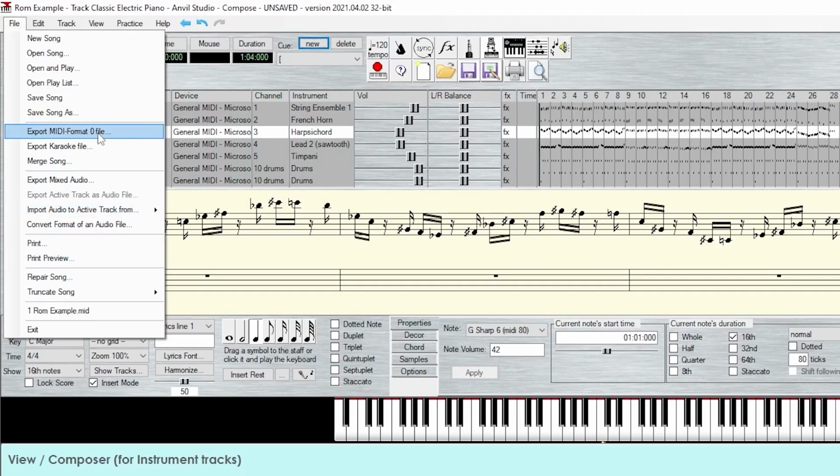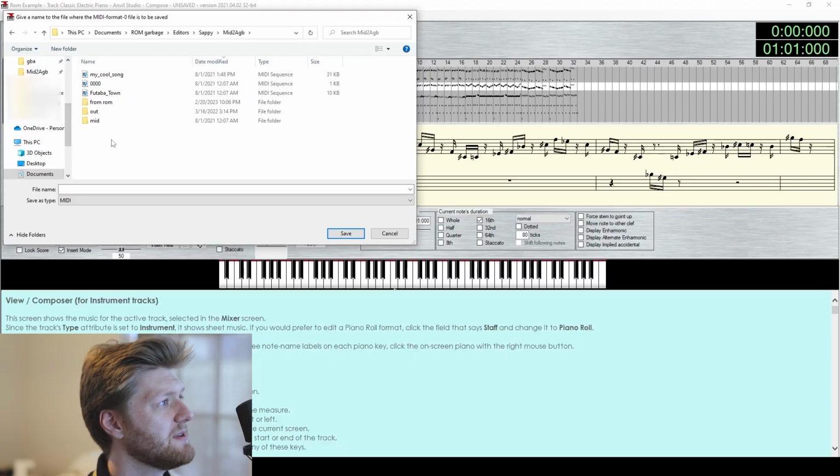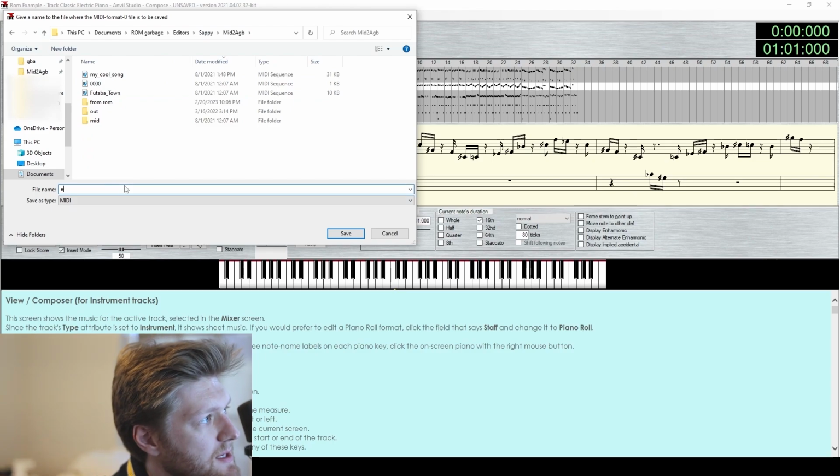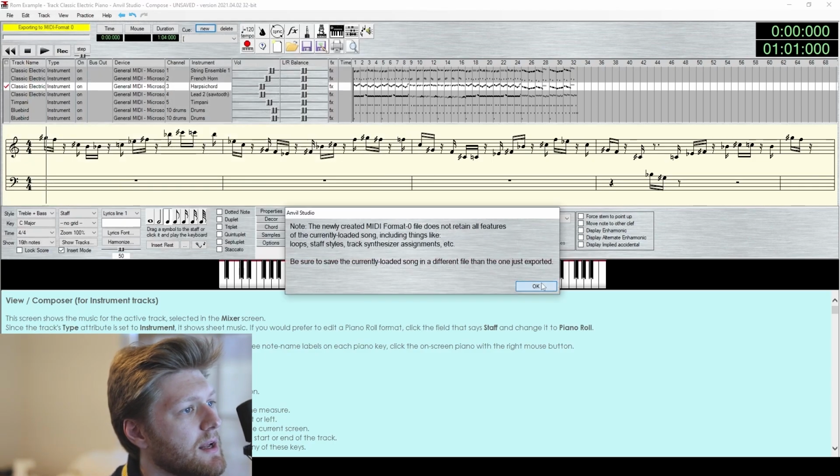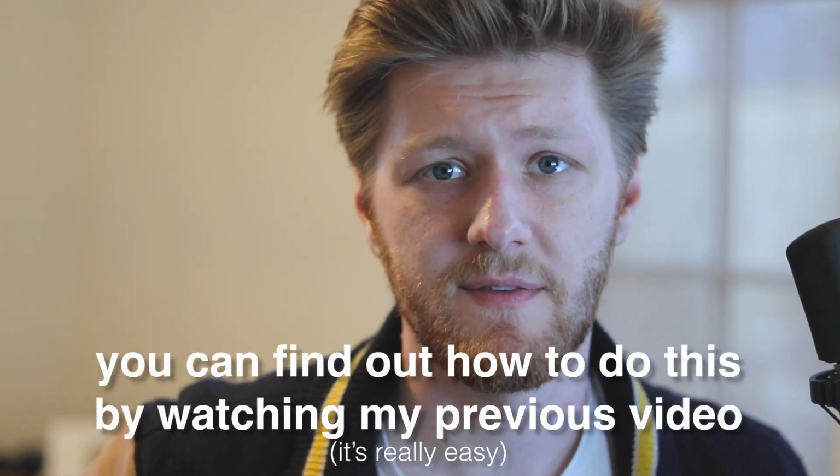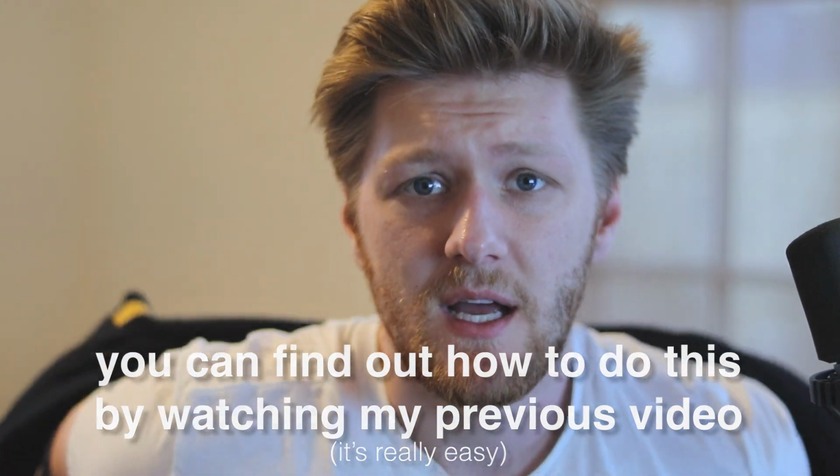That makes a horrible sound. So I'm going to export this as a MIDI format 0 file. It has to be that one. Don't ask why. I don't know why. I don't know the details. I just know how. To my mid2AGB folder, we're going to call this example. Now we have it saved. So the last thing we need to do is convert it to a .s, which I will do off camera, and then pop it into Sappy and see how it sounds.